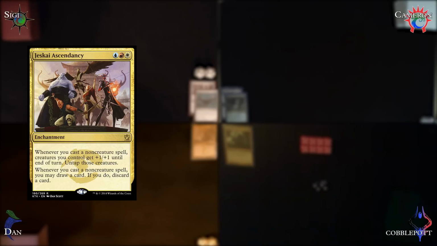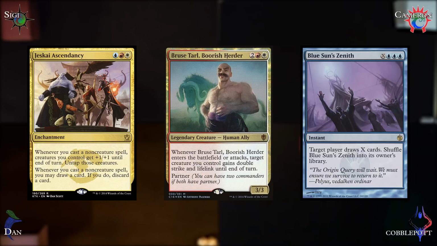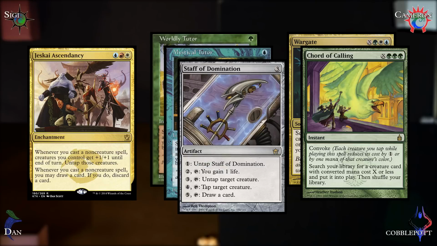Now from that, our real goal is to either win through aggro beats by making all our guys really big with Jeskai Ascendancy, and then casting Bruce and giving things double strike and attacking, or through a Blue Sun Zenith targeting different players. If we can start generating a lot of mana, we can eventually draw into either a tutor to get an actual win condition in our hand, or we can get a Staff of Domination.